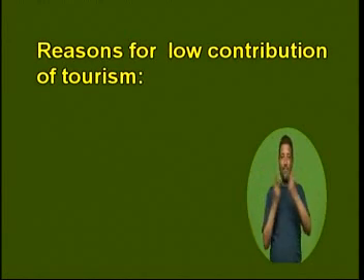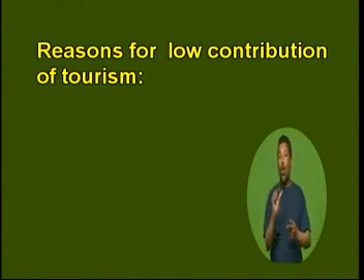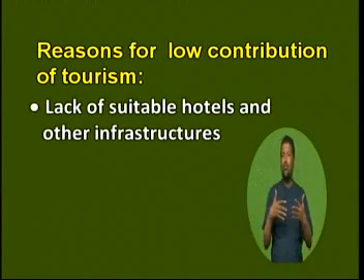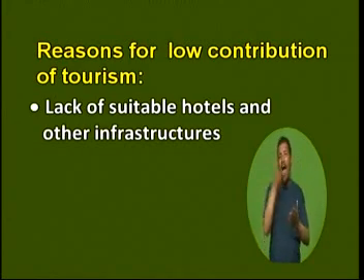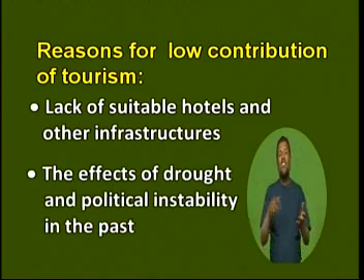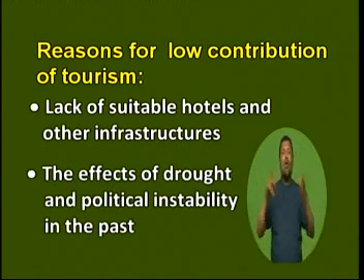I am sure you've answered the question because we've made some discussions on this in the previous lesson. But here's the answer. The contribution of tourism to our GDP is low because its growth had been constrained by lack of suitable hotels and other infrastructures, as well as the effects of drought and political instability in the past. Students, since the 1990s, however, the government has given due attention to the development of tourism in Ethiopia. The number of standard hotels and other infrastructures has increased, leading to the increase in the number of tourists visiting the country.